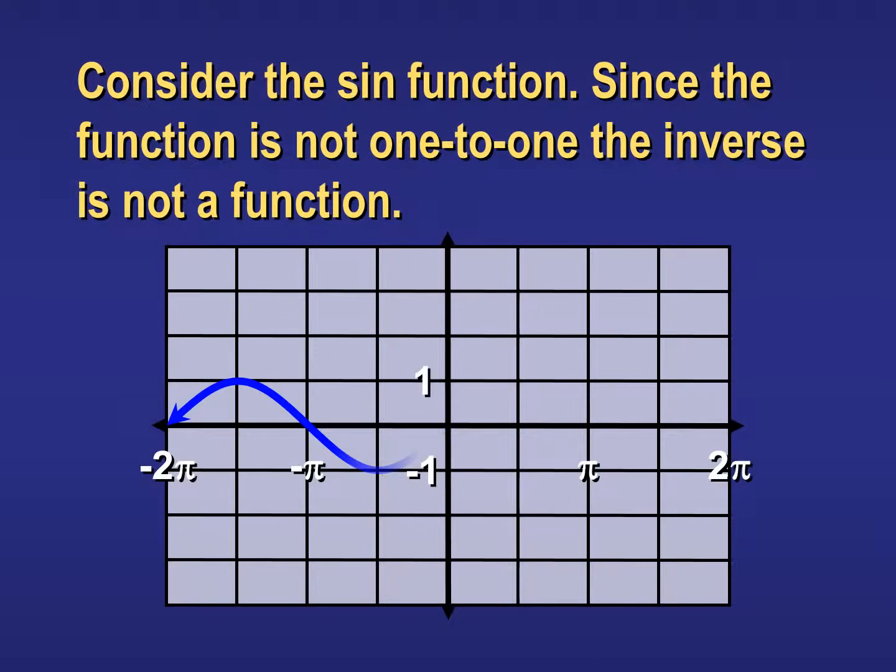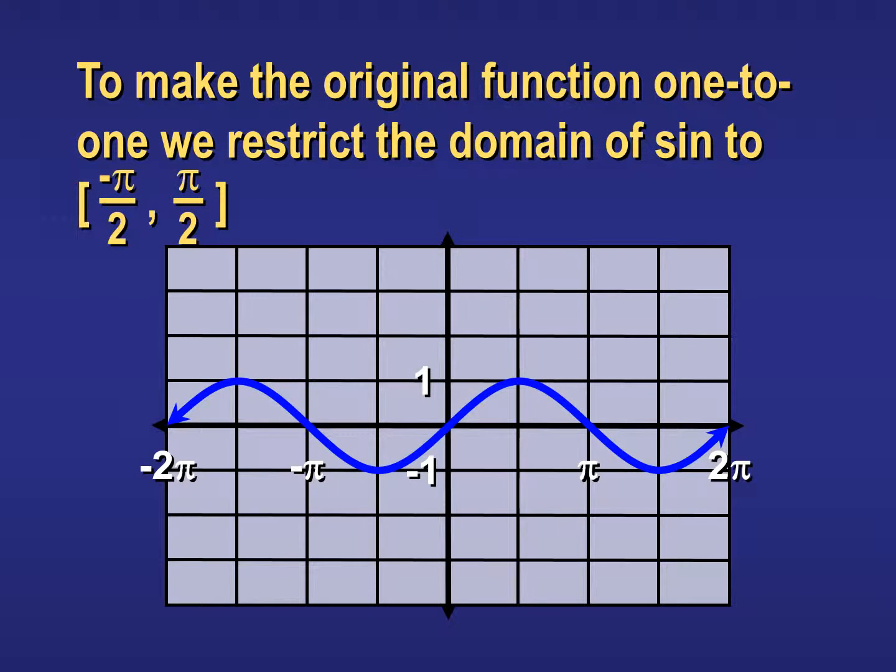So let's consider the graph of a sine function. Remember, when we're doing inverses, it has to be one-to-one. So just like in the last lesson, we learned to restrict our domain so that everything is one-to-one. So we're going to do that for our trig functions as well. In order to make the sine function one-to-one, we're just going to look from negative pi over 2 to pi over 2. And since we're only looking at that portion, we can now take the inverse.